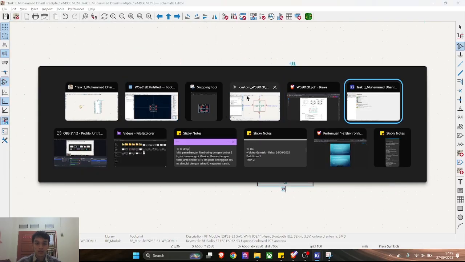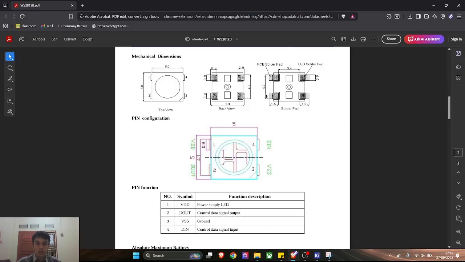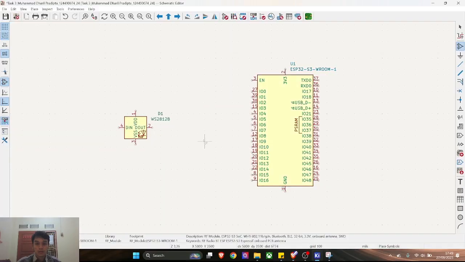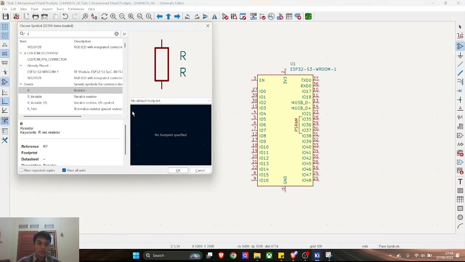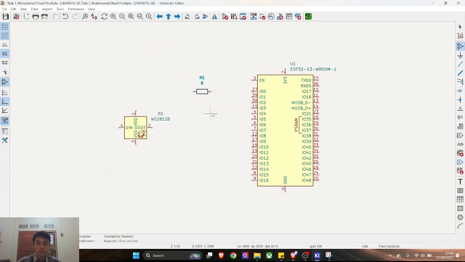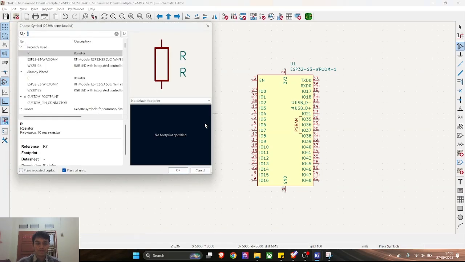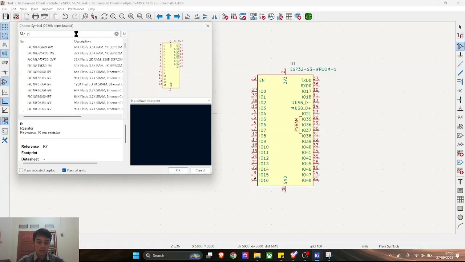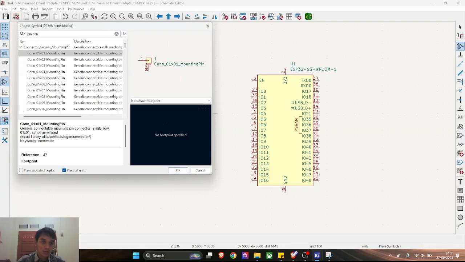Okay, drop it here. What else should I need? I should check. 1 LED, 1 resistor, and a connector with 2 pins. Resistor, select R. And what's that again? Pin connector.